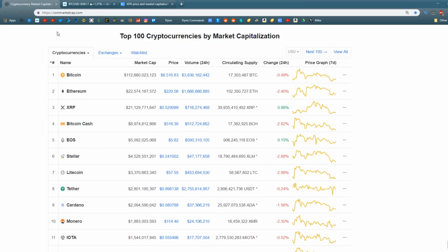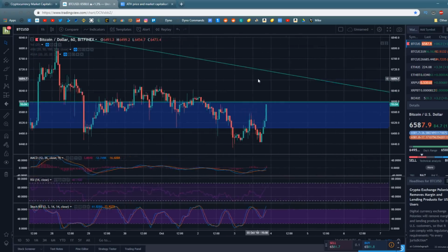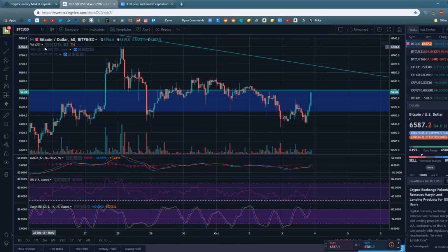As we can see here, Bitcoin is currently trading at around $6,518, but since we're looking at Bitfinex here, it's actually trading a bit higher. That actually may go up above $6,600, guys. Sometimes you see the market move very, very quickly, and when it does kind of run away like this, when we're looking at extremely low volume in the wee hours of the day, when most of the West is asleep, the West Coast is still awake right now, but I'm recording this at 9 o'clock at night, so there's definitely a possibility that Bitcoin gets above $6,600 right here.